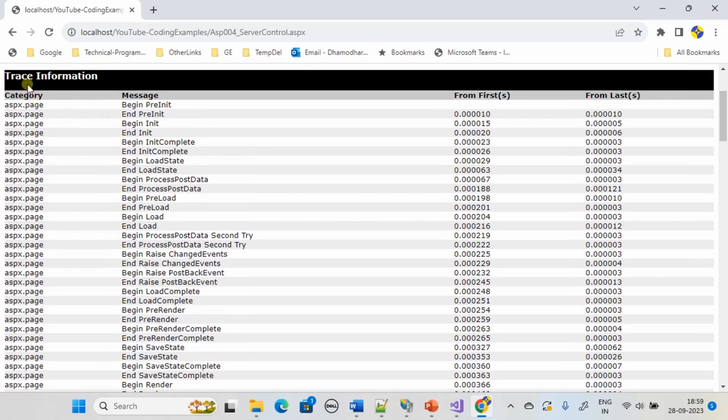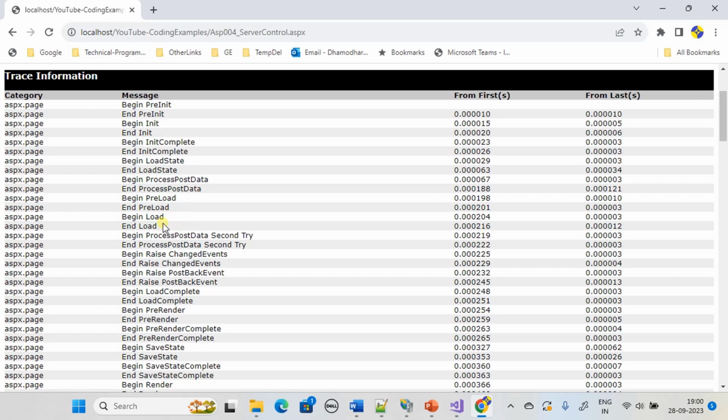Here you can see the trace information, and these are the page events, and you can see in what order the page events are called, right? Page pre-init, I mean begin pre-init, end pre-init. If you place some code and you know that this is the first lifecycle event, during this time you can't even access your control.